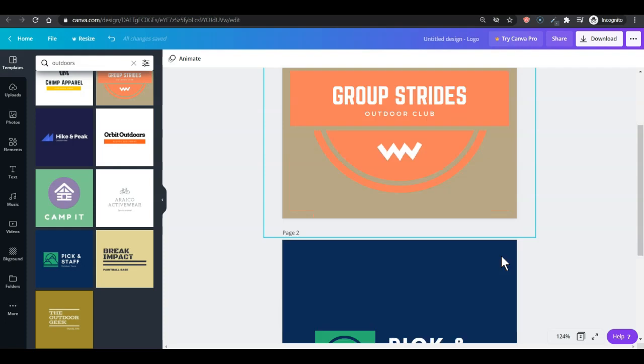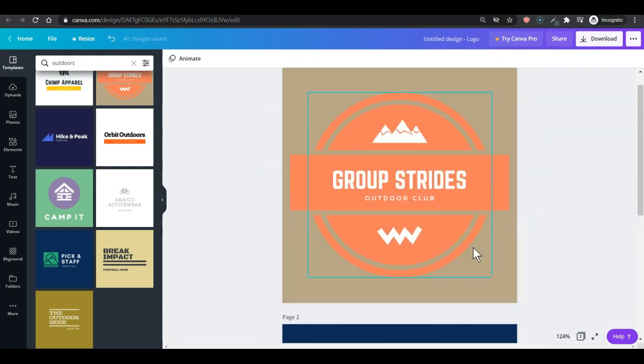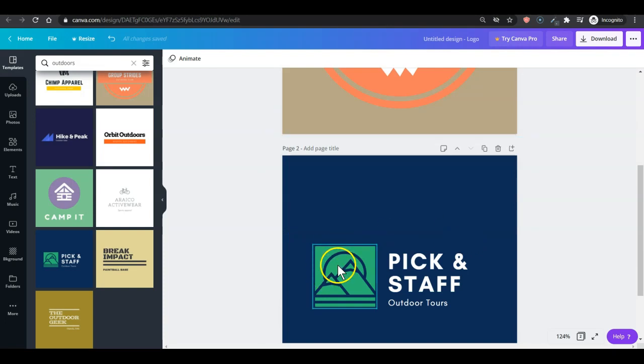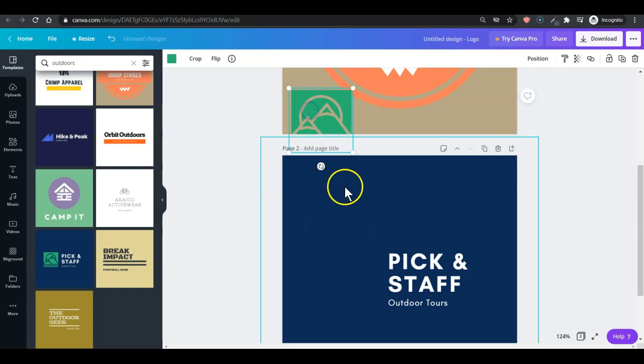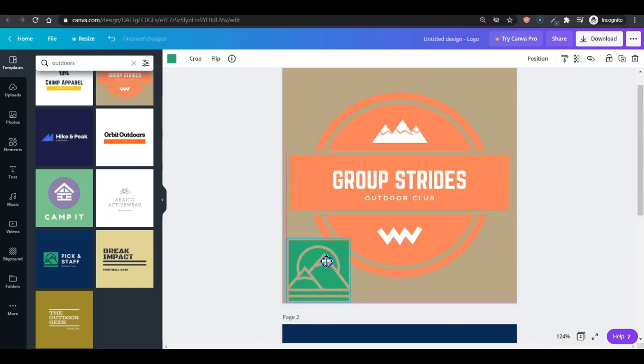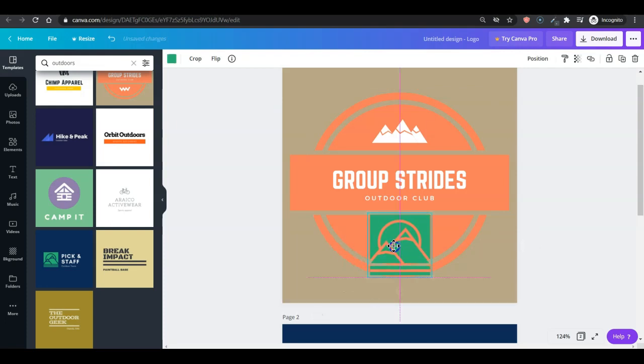Now that we have some inspiration and some ideas to work with, we're now going to look at combining the different elements to start building up our logo. I'm going to click on this, select it and drag it over to this. And as you can see, colors aren't very nice, but we'll walk through the colors shortly. I'm going to delete this, move this over, and I want to resize it, so I drag the corner, as you can see, and click and drag and resize that.